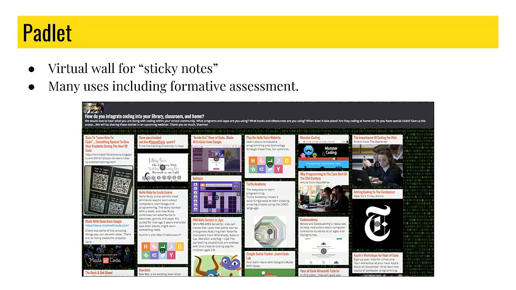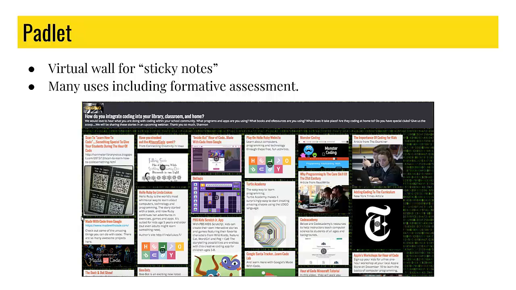Now, for students to use it, it does not require a sign-in for them. However, you, as the one who creates and owns the Padlet, do have the ability to moderate posts before they are visible to others, and you would want to do that if you have a concern that a student might post something inappropriate or offensive. If it's your Padlet, you have the ability to remove posts that other people might have posted, including your students. If you didn't set up the settings to make it so you had to moderate, then you can moderate on the back end by removing those offensive posts.